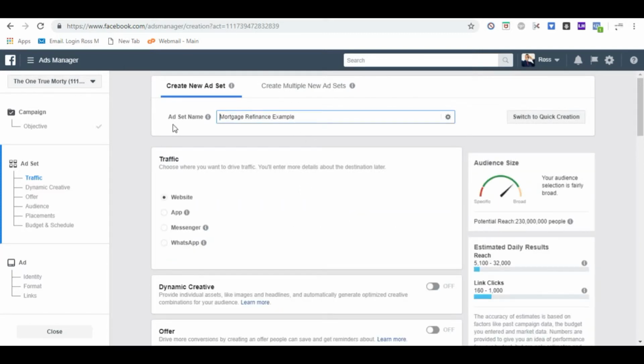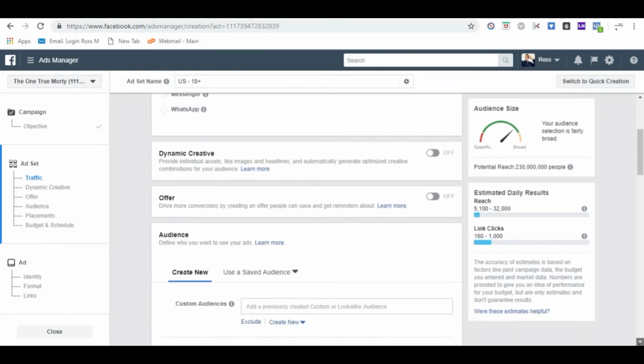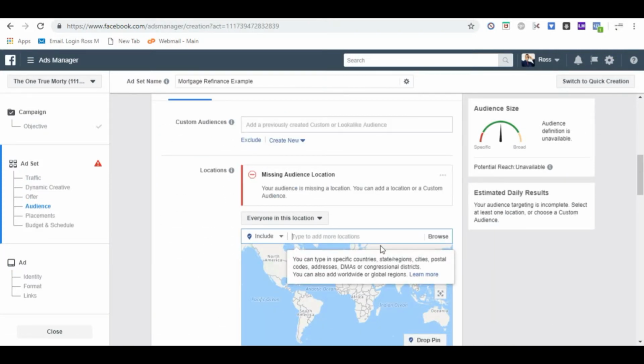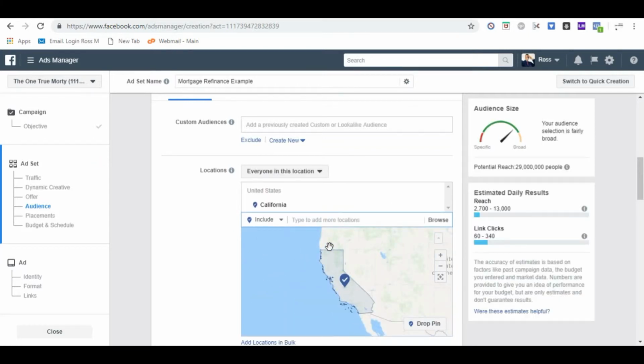So if we have a look at the traffic, then audience, we go create new. Instead of it being so broad in the United States, I'm going to just target one specific area. So let's go California, United States. And that gives us around 29 million people.